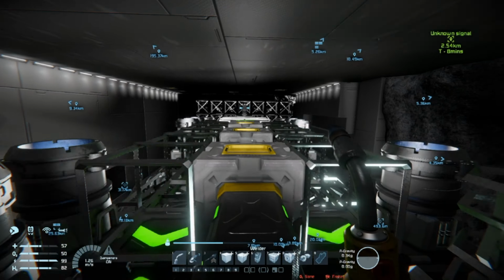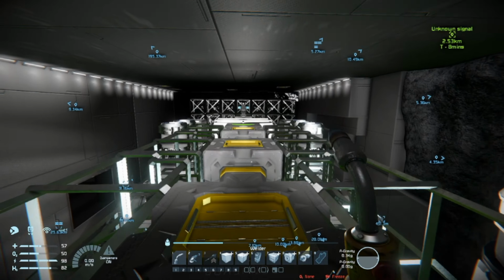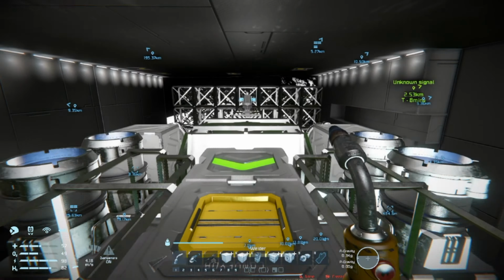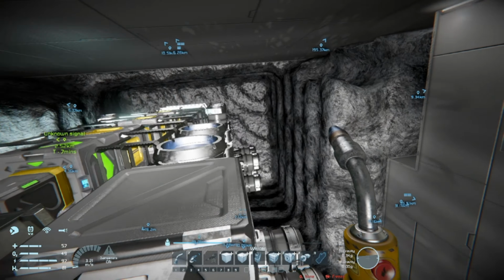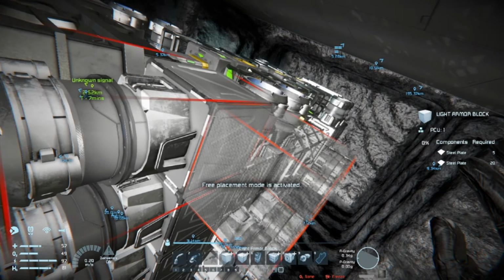Probably should put it a little further to the front, but I want to cover all this up, make this look like a walkway. Probably put some glass down so that you can see down into the bows of the mining ship. Across the front here we will put some more armor blocks along here.